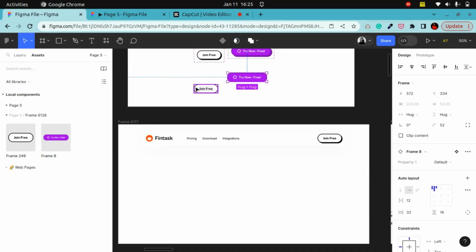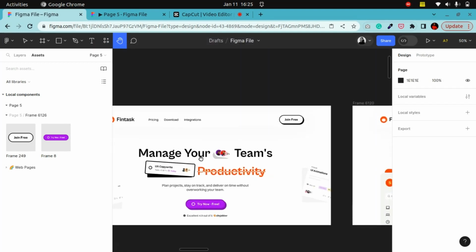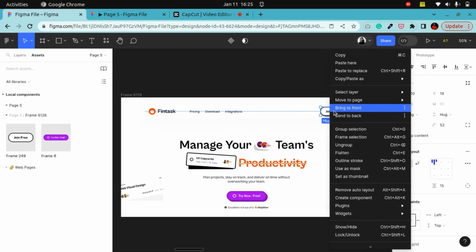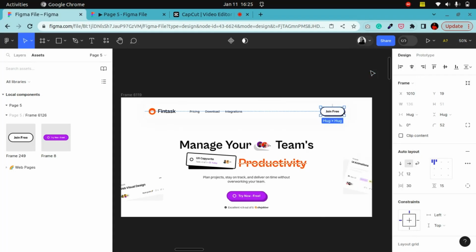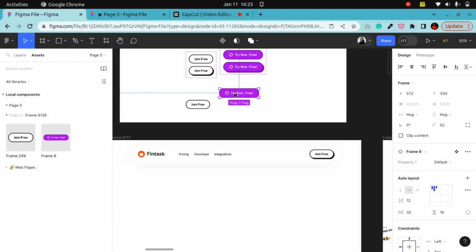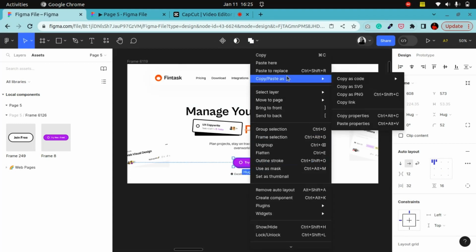So I'll just copy this. I'll do this for only the first frame so that I can see what I mean by doing button animation this way. You can decide to do this process of component and variant. It cannot be used for buttons alone. You can use it for different elements. So I'll copy this one and replace it with this one.